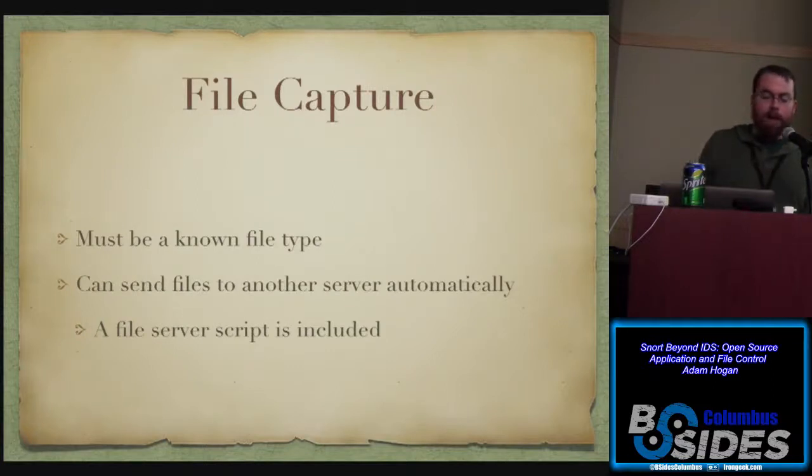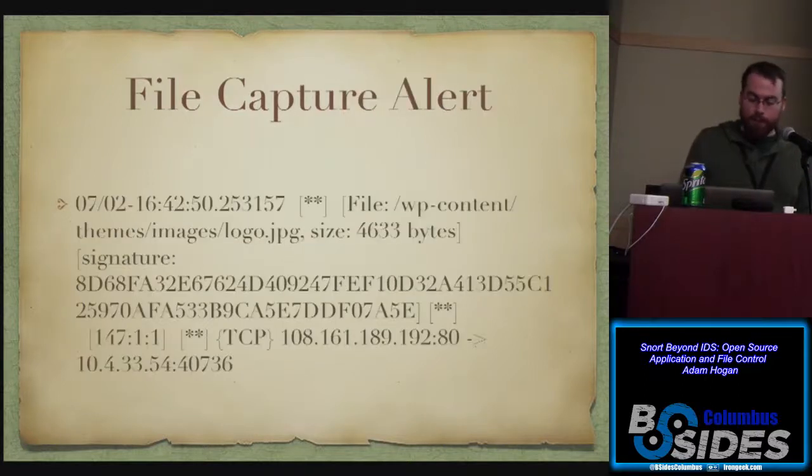And we can do file capture, again. In order to do a file capture, it has to be a known file type. So we have to have one of those rules. In order to do file capture, we have to be able to identify it by type. And if we can, you can capture the file. And like I said, we've got a server there if you want it off box. So now you can capture files.